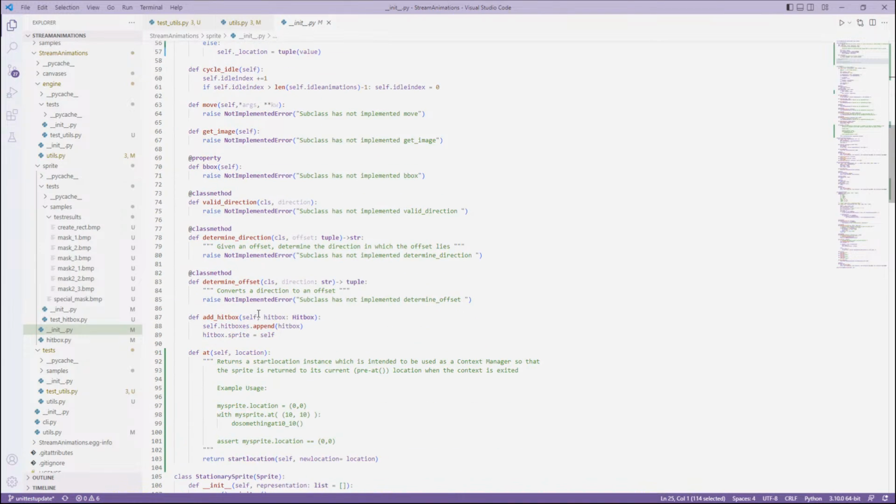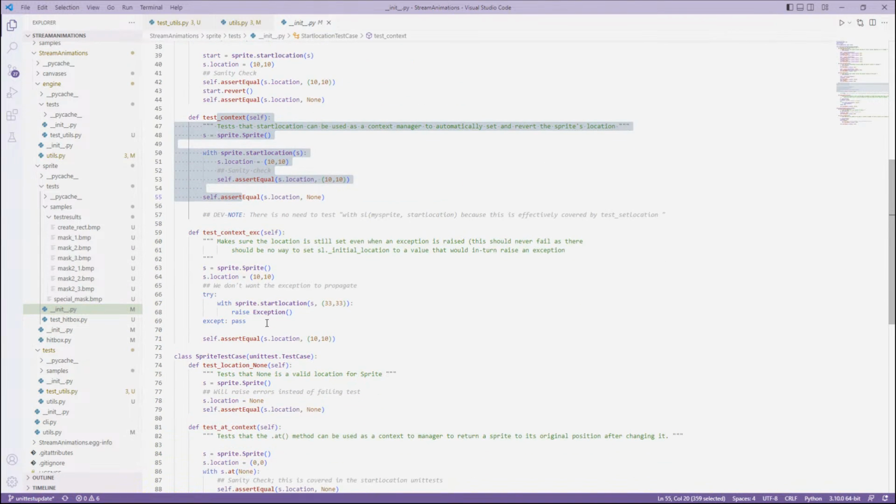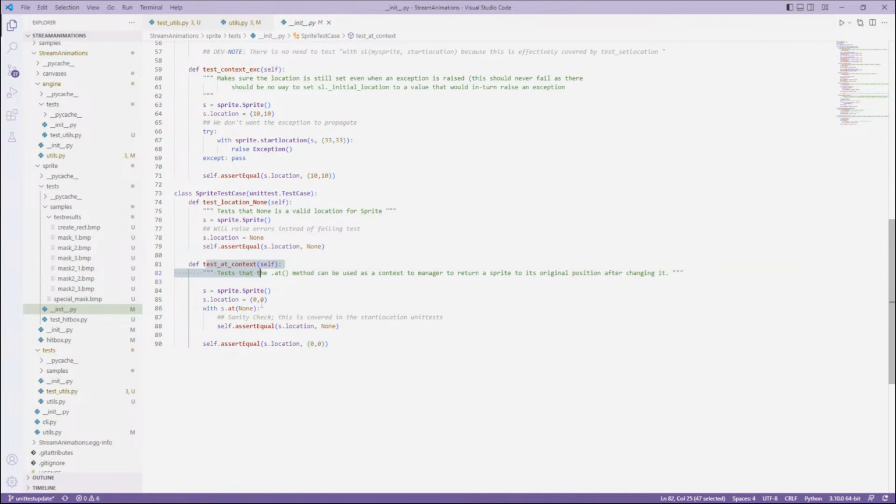And then I went ahead and implemented this function right here, which is very simple. It is sprite.at, and it just returns a new start location. So hopping back over here to the test cases, you can see that in test at context, we can have a sprite called S. Its location right now is 0, 0. And then we can use the verbiage with S.at(none).